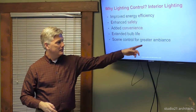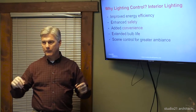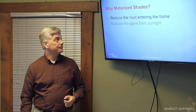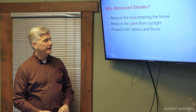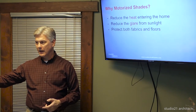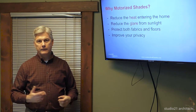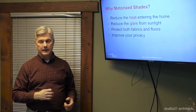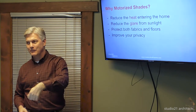Lighting control also creates ambiance: instead of adjusting six different dimmers, you press one button labeled 'dinner' and everything sets to the pre-programmed level. For motorized shades, the two main benefits are reducing heat and glare coming into the house — including glare on the television and the UV light that bleaches floors and fabrics — and greatly improving privacy. There are bottom-up shades that rise to whatever level you want for privacy, and most clients want motorized shades on windows behind their jacuzzi tub so they don't have to get into the tub fully clothed to close them.